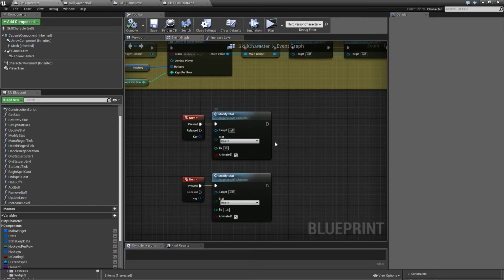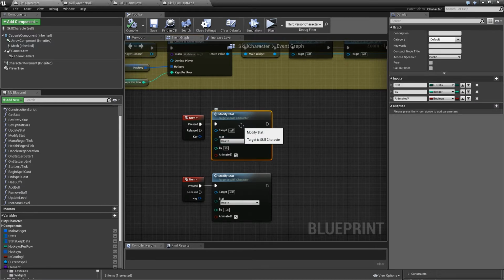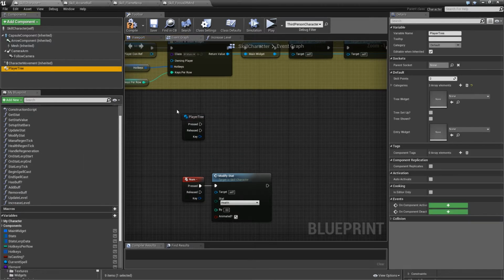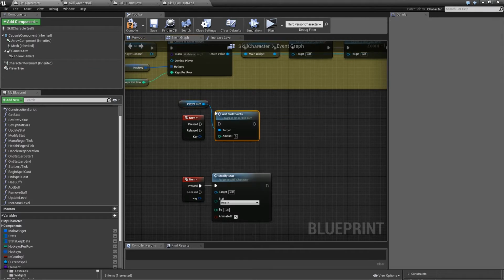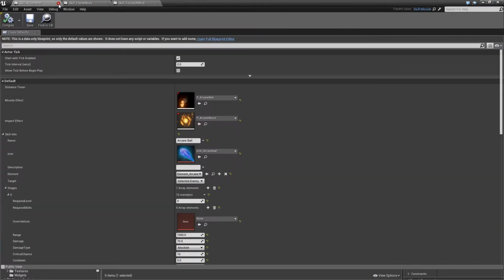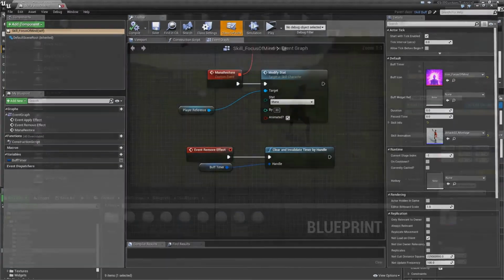We do not longer need to test it because we know it's working. Instead, let's get our player tree and add some skill points when pressing the num plus, and just set the amount to 2 or something. Compile and save. Then close the skill character for now, and also our spell classes.